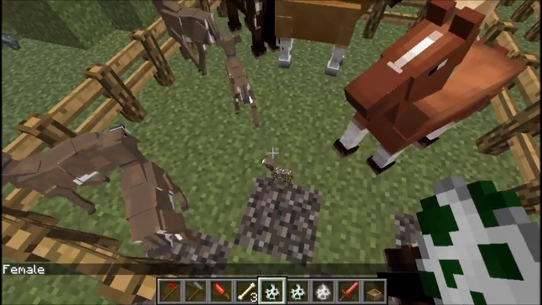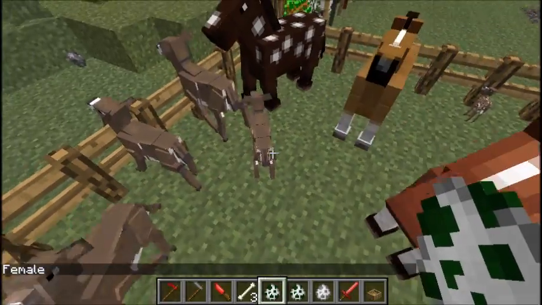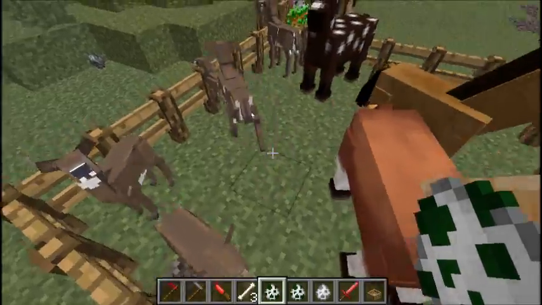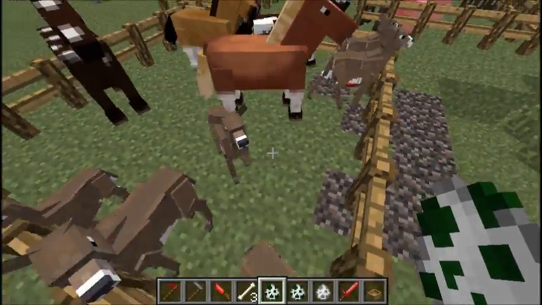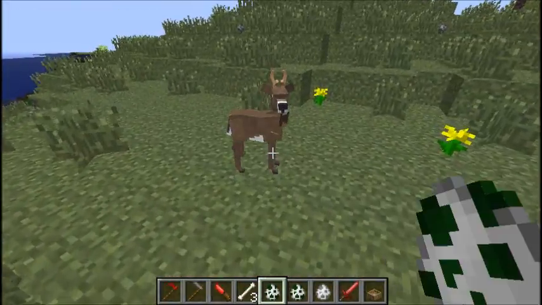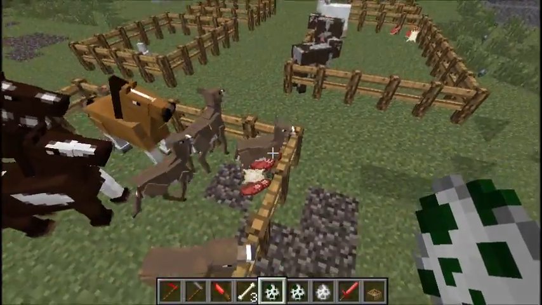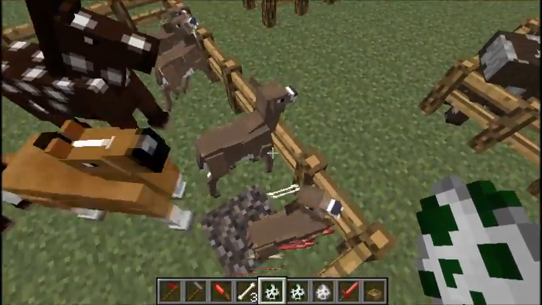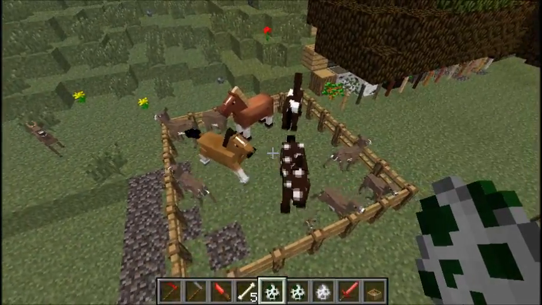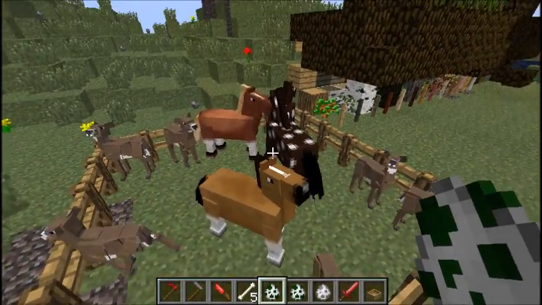And yes, if you right click on an animal with its own egg, it usually spawns a new one, a baby version of it. That was male for a second, I don't know where it went. I'm just going to spawn it out here. Okay, that is a male. You can tell by the antlers. You have to right click on a female with the egg to produce an offspring. Now, these are 3 male horses and 1 female.